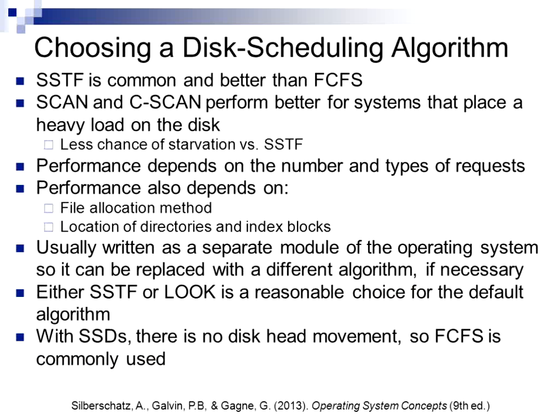Okay, and this was something that Hala was asking before, is how do you choose? Okay, shortest seek time first is the most common, and they're definitely better, just about anything's better than first come, first served. But scan and C-scan perform better for systems that have a heavy load on the disk, because it doesn't have to do all these calculations for each cylinder that it's looking for. It's just going to keep moving in and out and in and out and in and out.